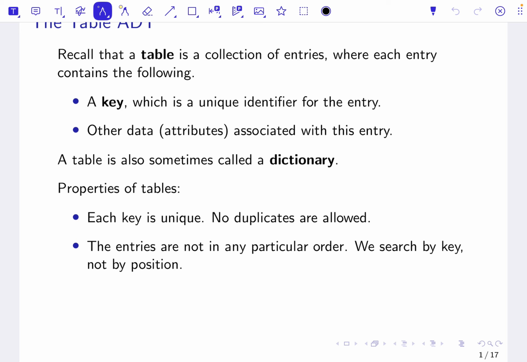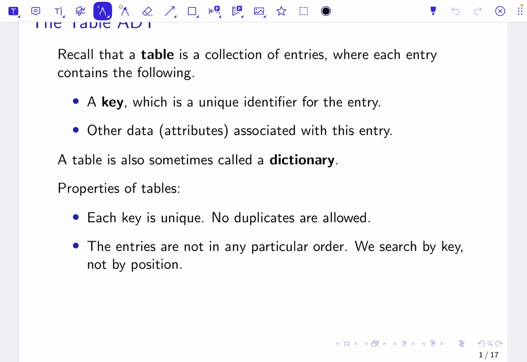So anyway, other things we need to clear up before continuing is that each key is unique. No duplicates are allowed. No two students can have the same student number. And that applies for any collection of data that you would want to store. And the entries are not in any particular order. Search by key rather than position.